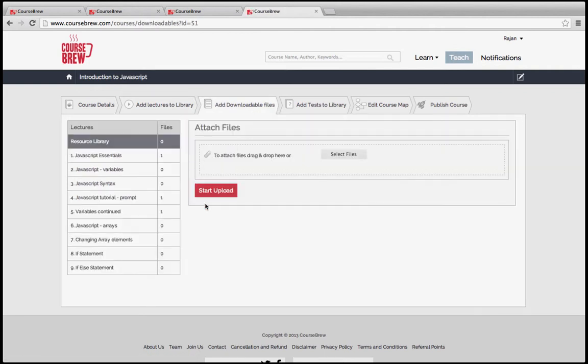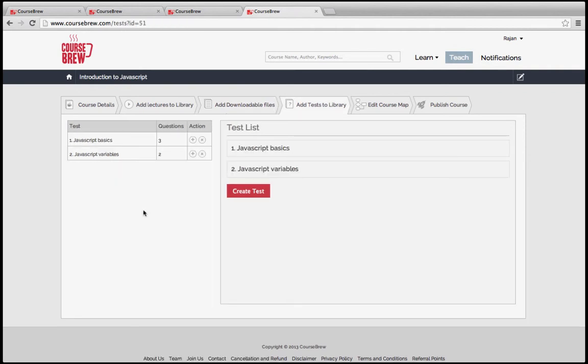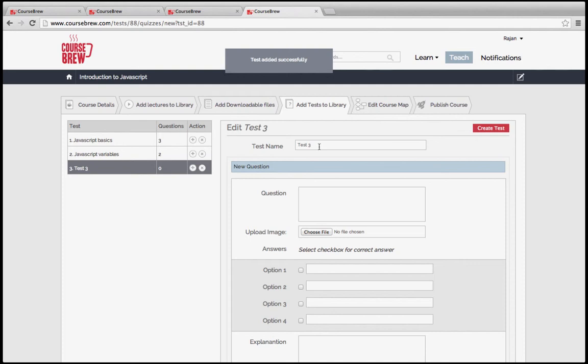The next option is adding downloadable files. On this page, you can create tests, and each test can have multiple choice questions. You can have as many questions as you want. Just to do a demo, let me say create test, and when you do that, just need to change the test name. So as an example, it could be testing concept of databases. This is given a random name, but you could choose any name you want for the test.